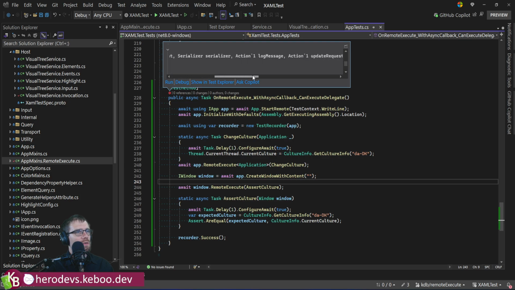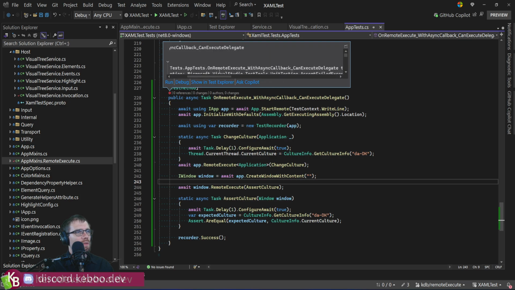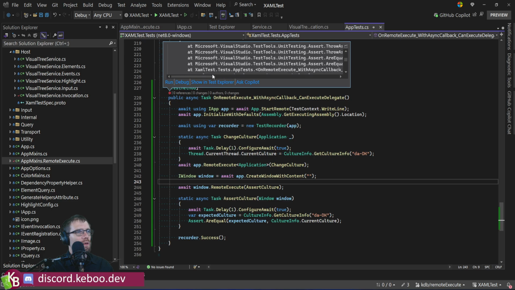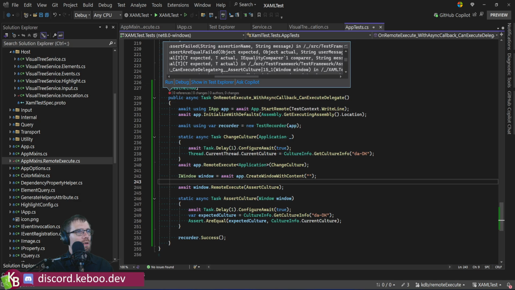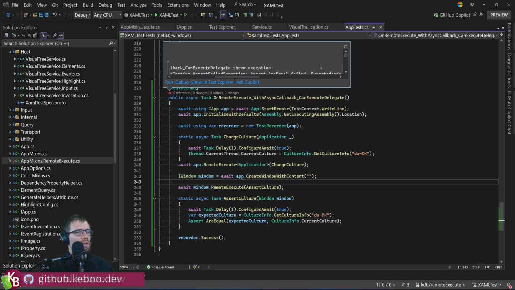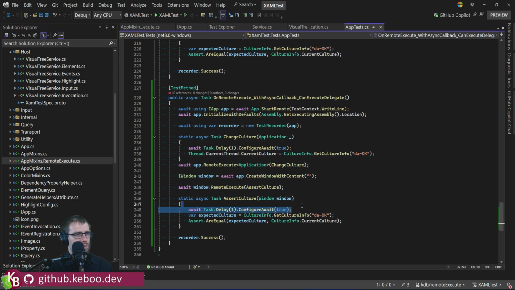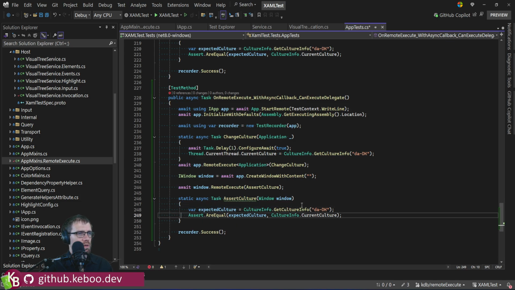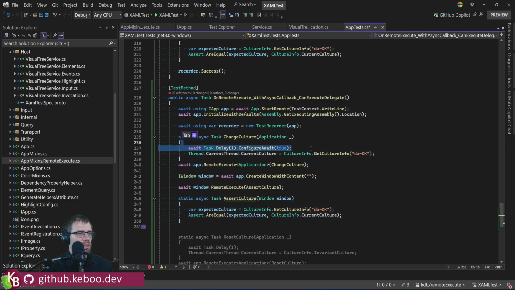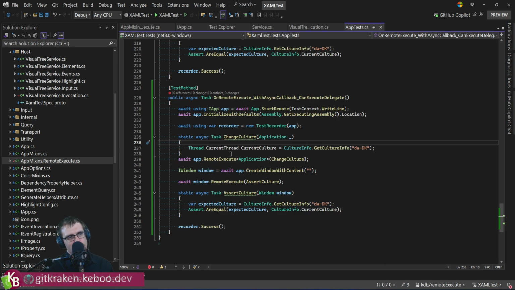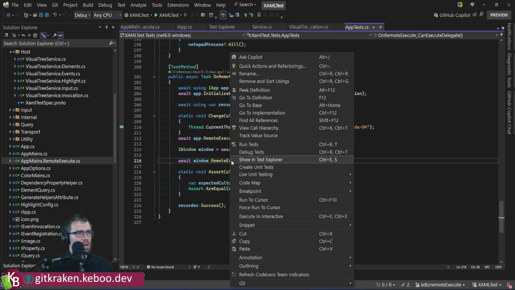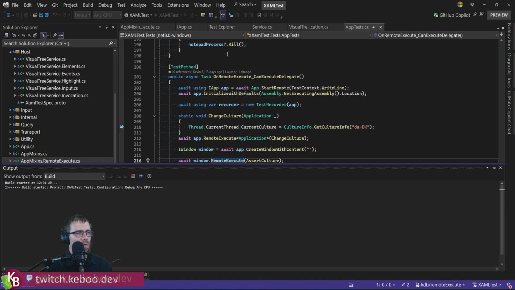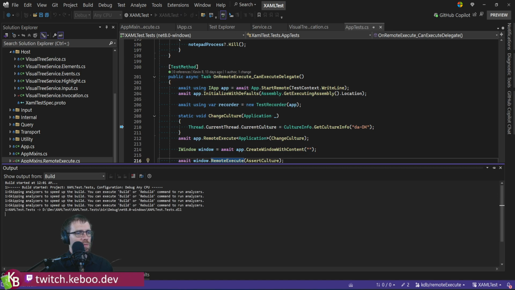On remote execute. What is it failing on? Oh, assert R equals false. Okay, so that doesn't quite play nice. How can we write a reasonable thing? Maybe this is a bad test, because you should never be doing the culture stuff in something else. And I think this might be good enough for now.